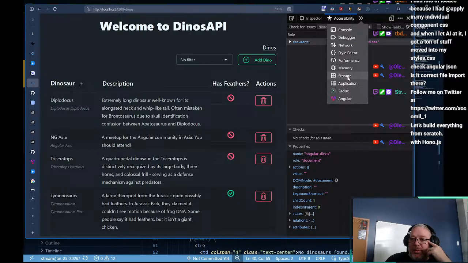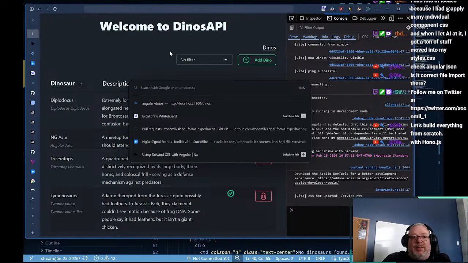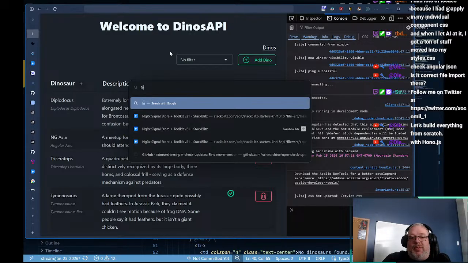Not that one. It's not the console. Let's see. It's Control T. Firefox.